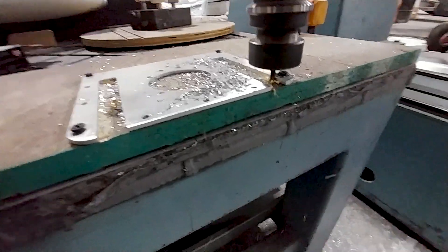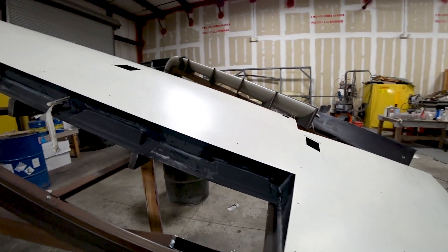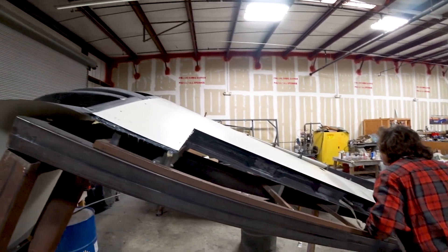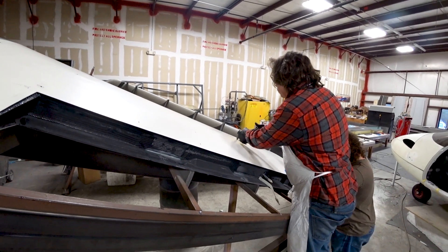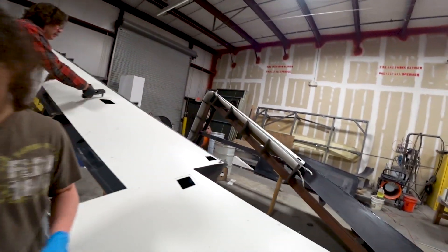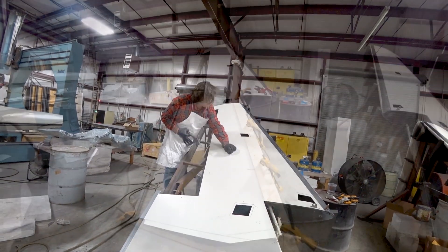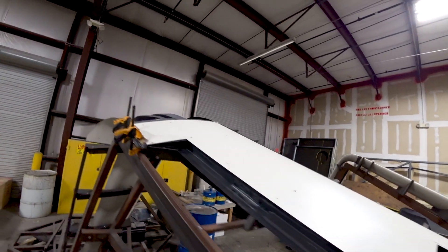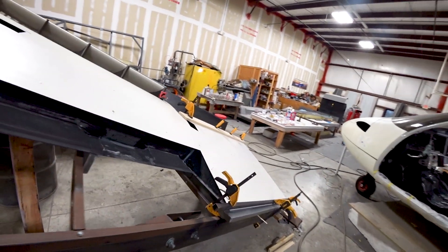Jeff is now getting this second wing - the right-hand wing - ready for the lower skin closeout. As you can see, he's got the skin in place and it's fitting nicely, just prepping everything up for that. Once they get that one done, the next job is to move on to getting the skins for the winglets done at the outer edges. As you can see, because we don't have a clamping device we still have to rivet everything in place, so there'll be some bodywork where those rivet holes ended up. But it is on the lower side so it won't be very visible. Here you can see they've got that skin bonded on now and clamped in place with the high-sole laid down - another bit of a milestone, the second lower skin bonded into place on the wings.